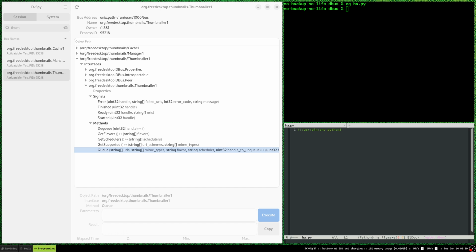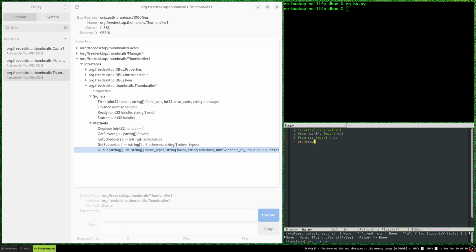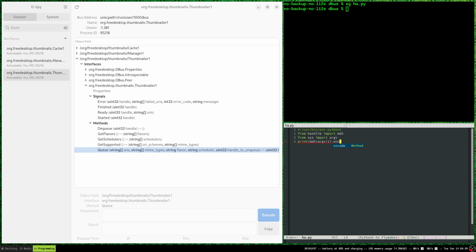To do this, we'll just leverage the hashlib library in Python, which implements a number of hashing functions. The script is just going to hash the first parameter passed into argv, so we'll say md5 argv 1.encode to convert it to a byte array.